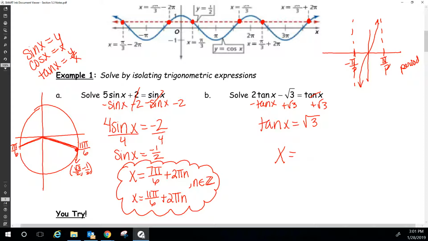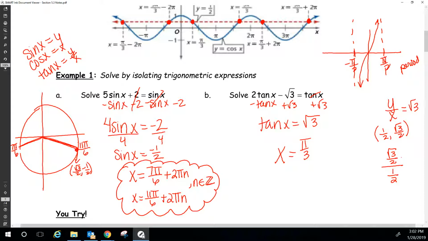So I want to know where on the unit circle y over x is equal to square root of 3. And to find that, I'm going to look on my unit circle, and I'm going to look where y has a square root of 3 in it, and see if the bottom part will boil out to 1. So if you look on your unit circle at pi over 3, this is my best guess. If I look at pi over 3, my point there is 1/2, square root of 3 over 2. So what would y over x be for this one? The square root of 3 over 2 divided by 1/2.